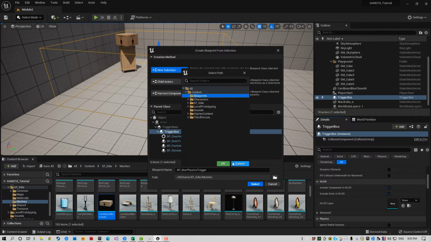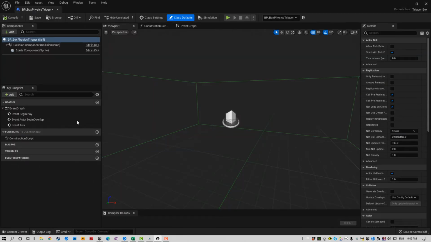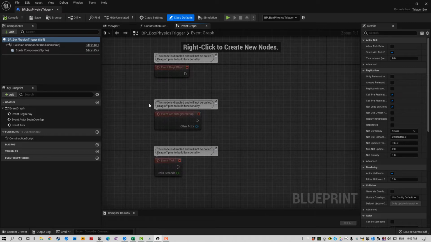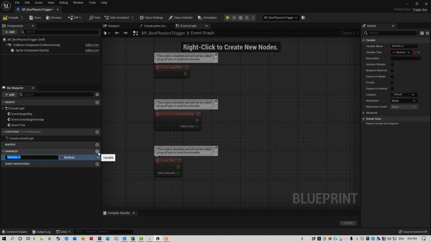my blueprints folder. Now that I have my blueprint, I can go into my event graph and we can start changing things as we begin our overlap. So I'm going to add a variable that's going to be for the object that I'm going to activate the physics for. Now, as we said, activating the physics is kind of built into the static mesh itself. So I'm going to need to be able to get to the static mesh component. To get to the static mesh component, I'm going to need a static mesh actor. So I'm going to create a variable. I'm going to call this actor.